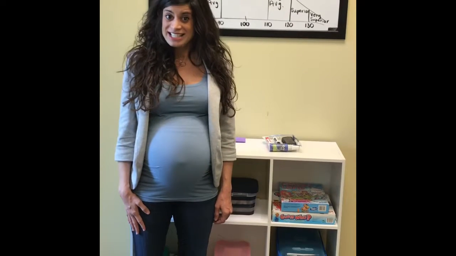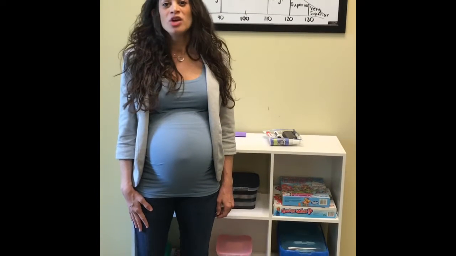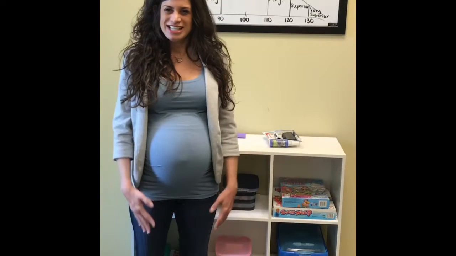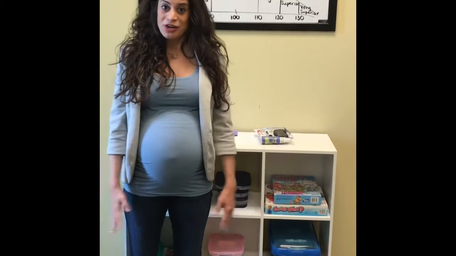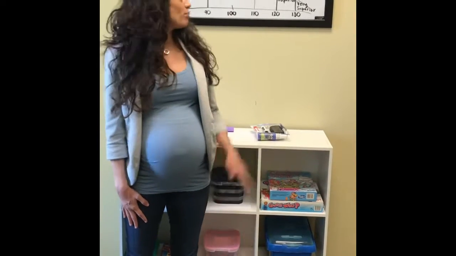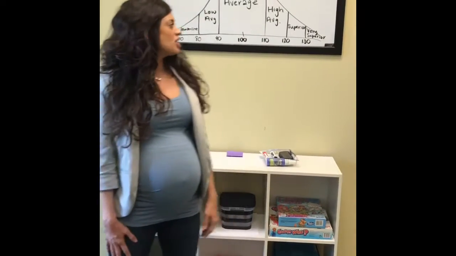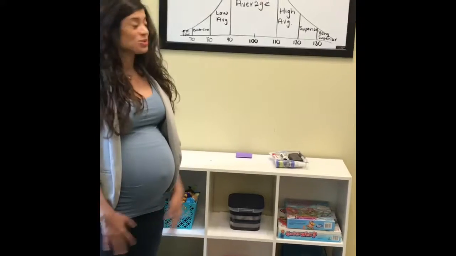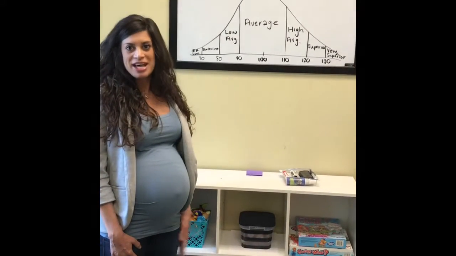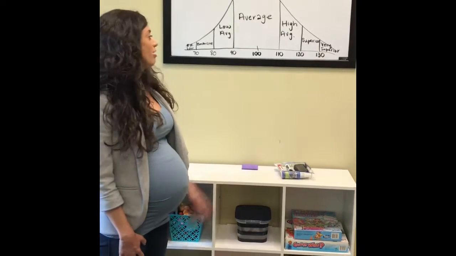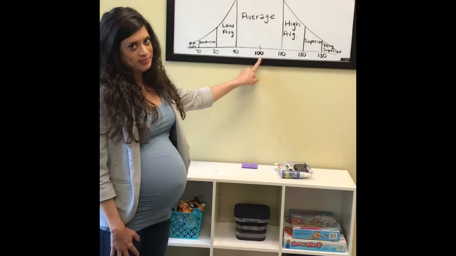After the testing is complete, we do spend a lot of time going over results with families. We really want parents to have a good understanding of their child's learning profile. That is where the bell curve comes in. We'll put the bell curve up on this board during results meetings, and we will typically introduce it sort of like this. We will say that the tests we use have a mean or an average score of 100. That's right at the 50th percentile.